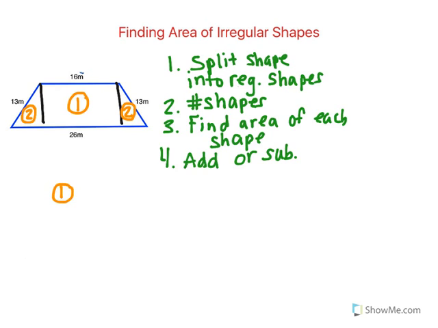So I'm going to organize my work down here with shape 1 and shape 2. And sometimes next to shape 2, I actually write times 2 to remind myself I have 2 of them. Now, when I look at my rectangle, I'm going to think of the formula A equals LW. It's not on a grid this time. I can't rely on counting, so I have to actually think about what I know. Now, you've got to be careful because it's LW.